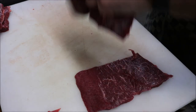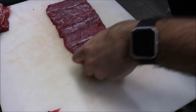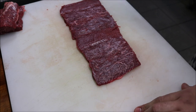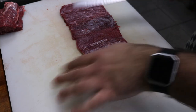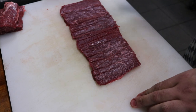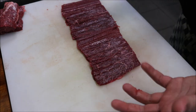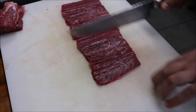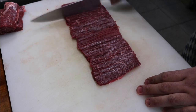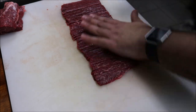The next step is pretty simple. What we're going to do is lay out our backstrap like so. You'll see a lot of people use the blunt edge of the knife to tenderize it. I'll quickly go over it with the blunt side like that — this tenderizes the meat. Once you've done that, go over it again with the sharp side.